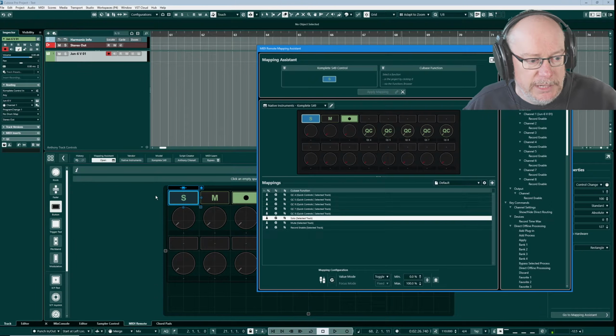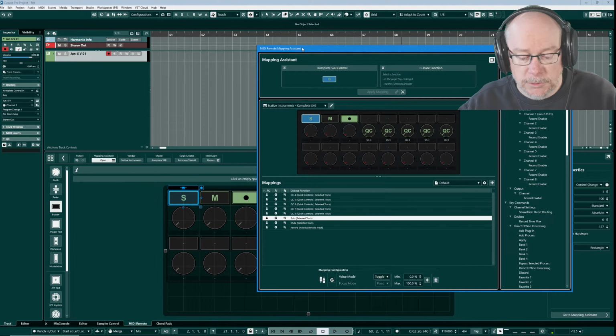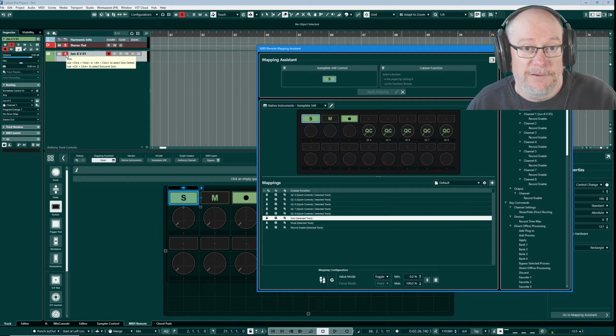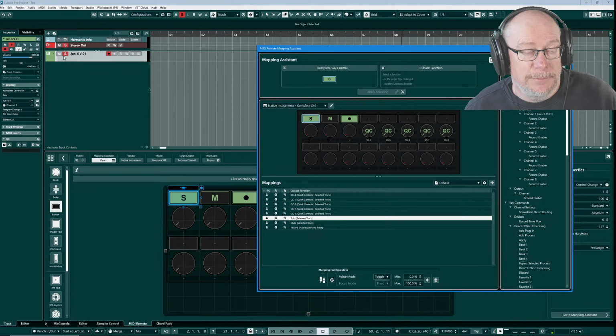Let me just explain to you the current situation. So we have this button created in the surface. It's currently turned off. Solo isn't engaged on the track and the button isn't lit on my keyboard. I'm going to press the button on my keyboard now. Okay, the light comes on my keyboard. You can see that the solo button's just been lit and solo's come on. Everything's working fine, isn't it? Let's press the button again. Nothing's changed. The light's still lit on my keyboard. Solo's still lit over here and the track is still active. In fact, however many times I press this button, from that point onwards, it doesn't work.